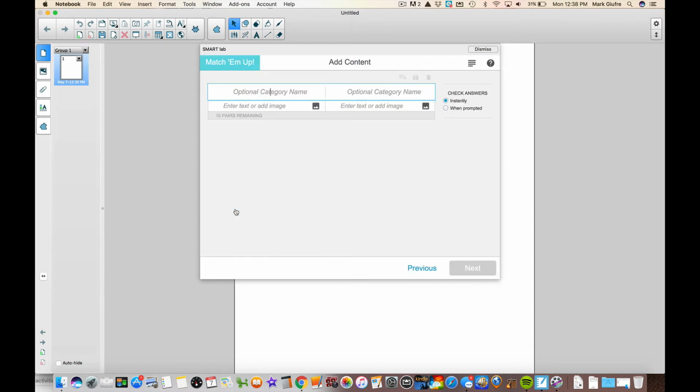When you click the activity you want, it's going to give you a screen that looks similar to this, and tells you kind of what to do in grayed out letters. So it tells you to add your category names and then add what you're matching for this activity down here. It gives you some other options within here as well. Let's do that. Let's put uppercase here, lowercase. So our matching game is going to involve matching uppercase to lowercase letters.